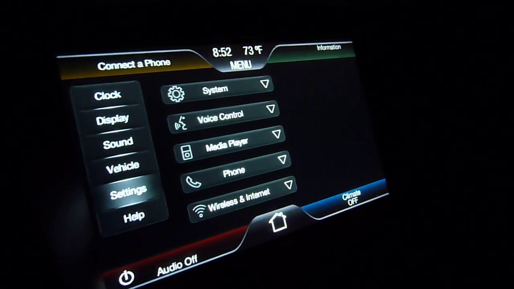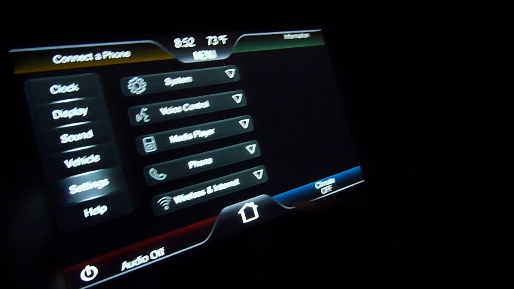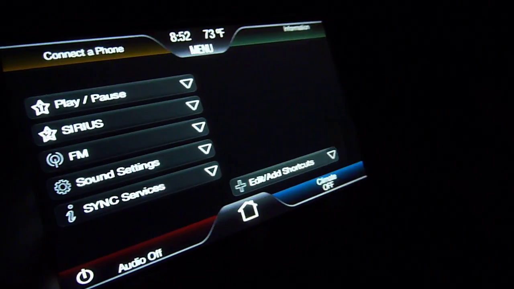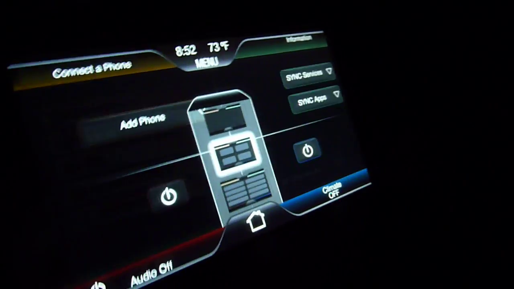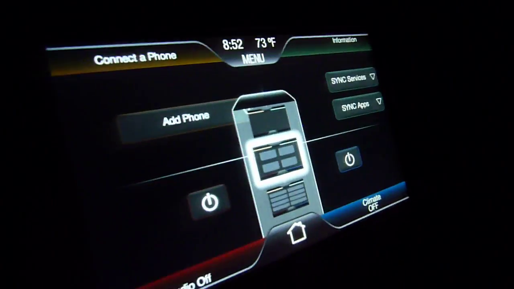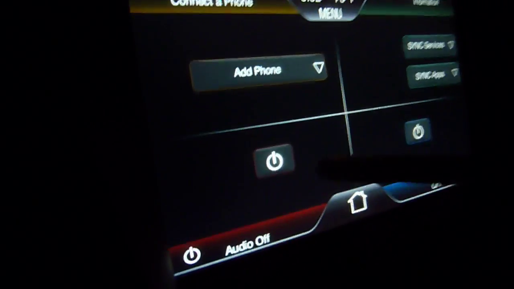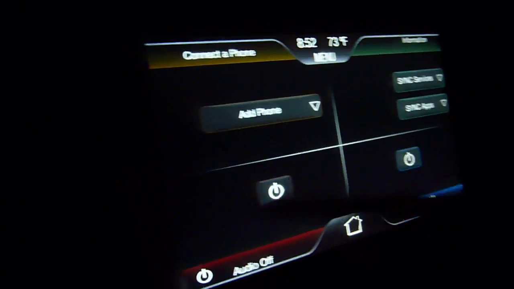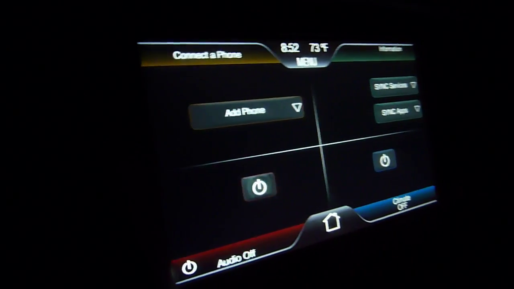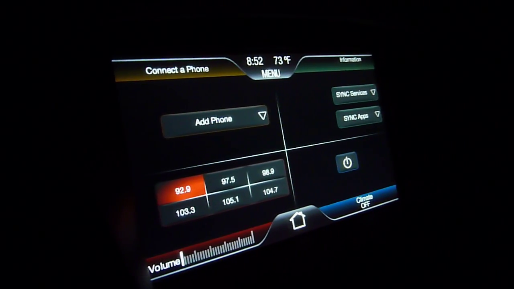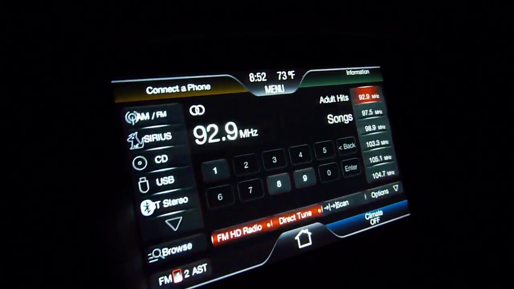Like I said, if I forget anything, leave a comment or whatever, and I'll do my best to answer it for you. Let me put this back to where I had it in 4 quadrants. Okay, so let's go over to the audio system right here. You turn the audio system on right here. This is the hard button for the audio system, and of course you have this one right here. I'll turn it down so you can hear. There's that.